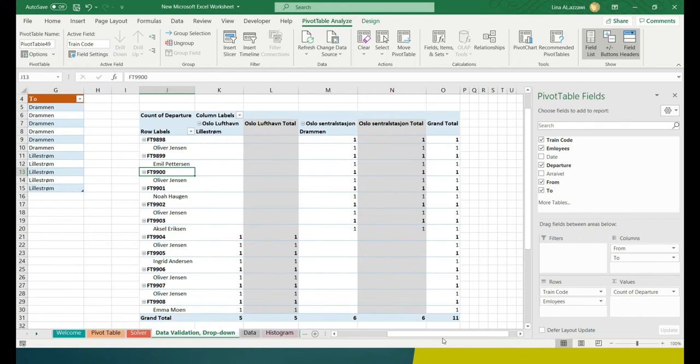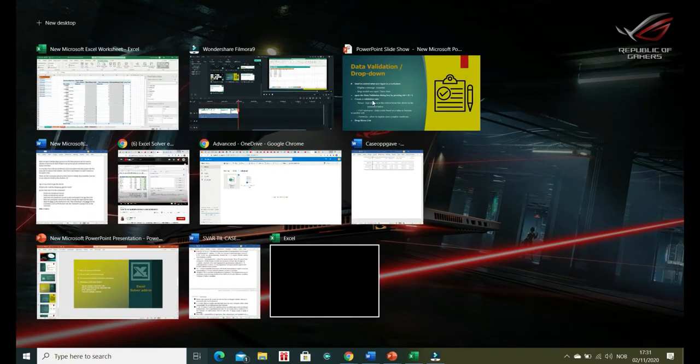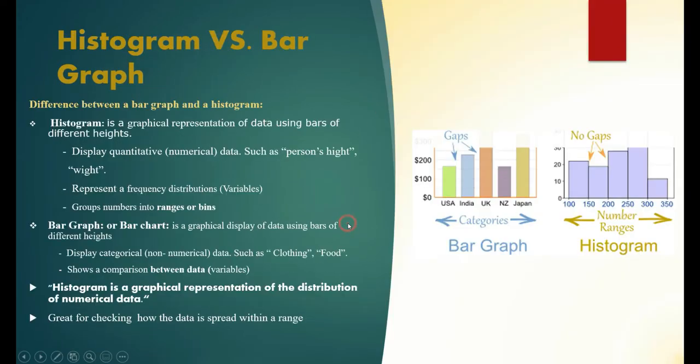So yes, we can move on to the next subject, histogram. A histogram is a graphical representation and the most commonly used graph to show frequency distributions. A frequency distribution shows how often each different value in a set of data occurs. It also plots quantitative data with ranges of the data grouped into bins.